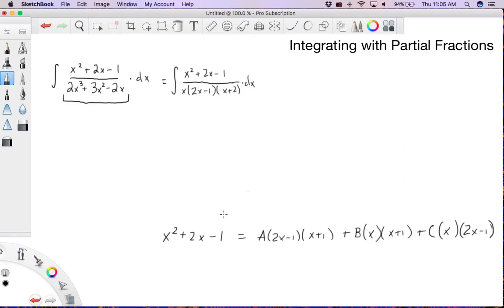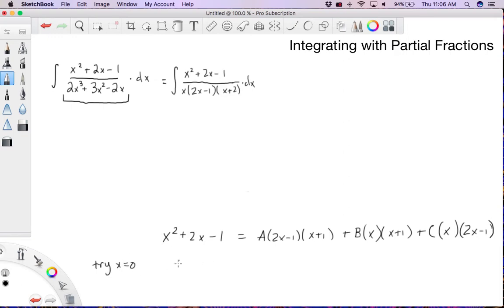And the way that we're going to do that is we're going to remember that this statement that we have here should be true for all values of x. And basically what that means is we can plug in anything for x and the equation would still hold. So that's what we're going to do, except I'm going to strategically pick some values of x to make our lives a little easier. But you should be able to plug in absolutely any value of x into this equation and it will work. Okay, so I'm going to pick, what am I going to pick? First I'm going to pick x equals 0, so I'm going to try x equals 0.